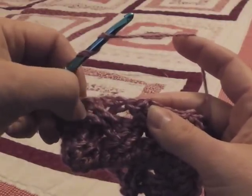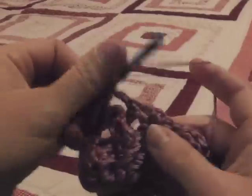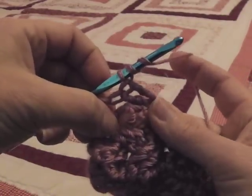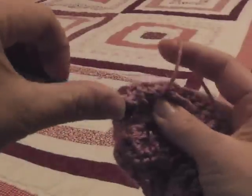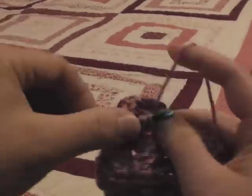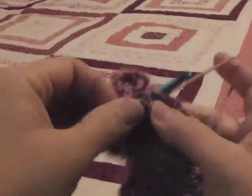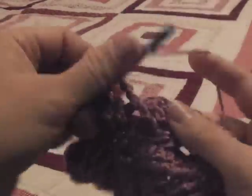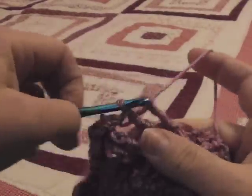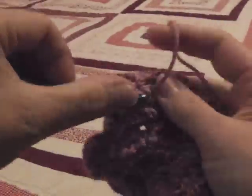We've already stitched post stitches on this. We're going to skip these two and do the next two stitches — front post treble, wrap it twice, treble crochet. I'm assuming if you're looking at this stitch that you know how to do treble crochets. If you're a beginner, you may want to also take a look at the treble crochet video and get some of those foundations down first so you don't get frustrated with this stitch. And again, it's just like in the Celtic weave, we're going to reach under and do this.